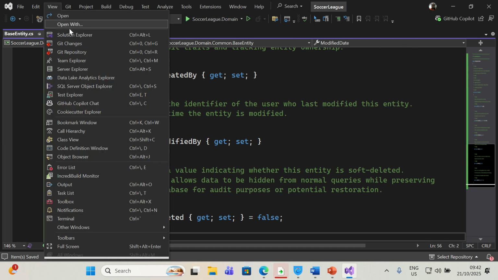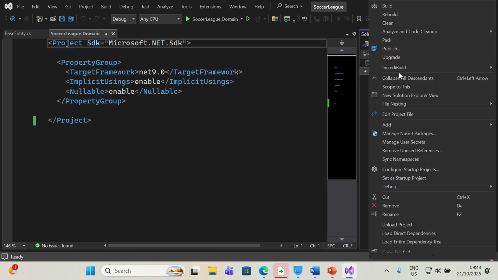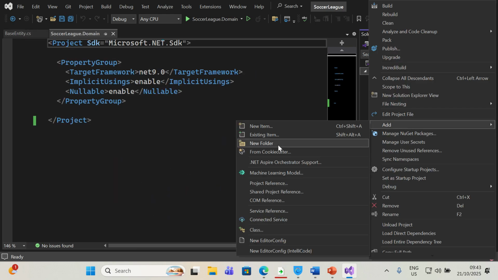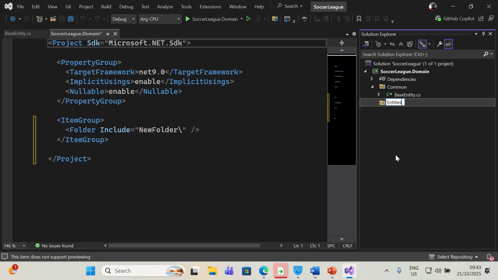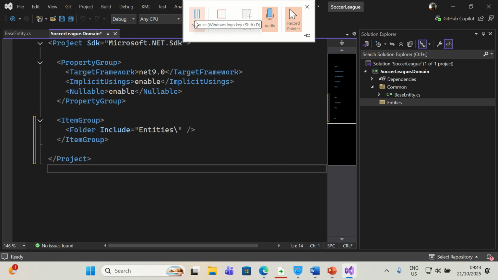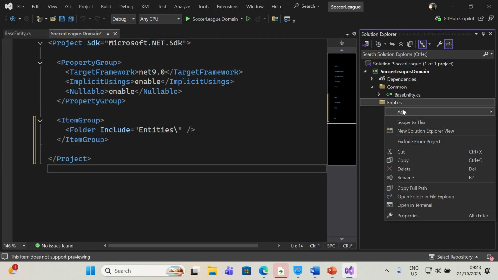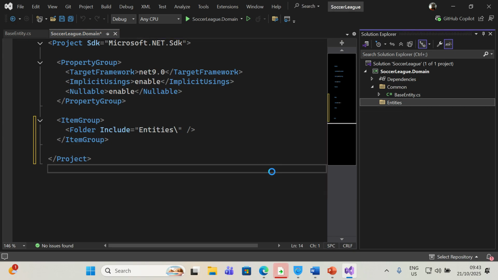I'm going to go back to Solution Explorer. I'm going to add another folder, call it Entities. Now in the Entities subfolder, we are going to create another class.